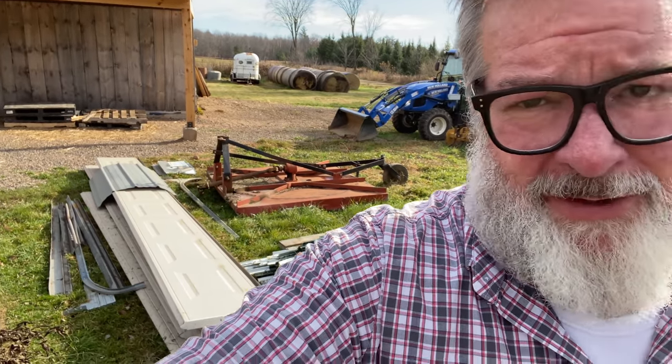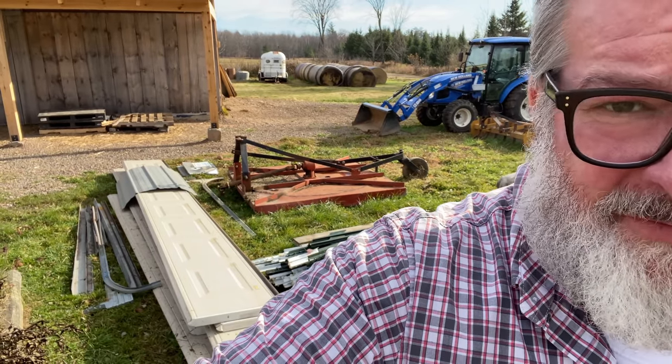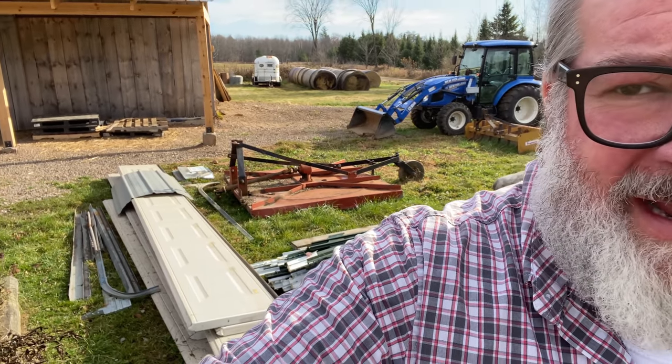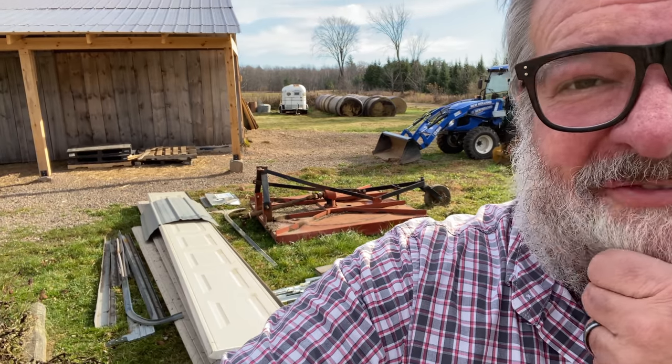These panels here — this was intended to be a garage door for this barn, but for a lot of reasons that didn't work out. Missing parts, yada yada. Beyond my pay grade. We even went to the overhead door company — no parts, no, no, no. So we ended up putting a slide door on the barn, which is actually better. But I can't find anybody that wants these panels. My idea was to turn them into raised beds, but we're taking them to a salvage yard. I'm going to try to get store credit so I can go ahead and get some items for different projects as a trade.